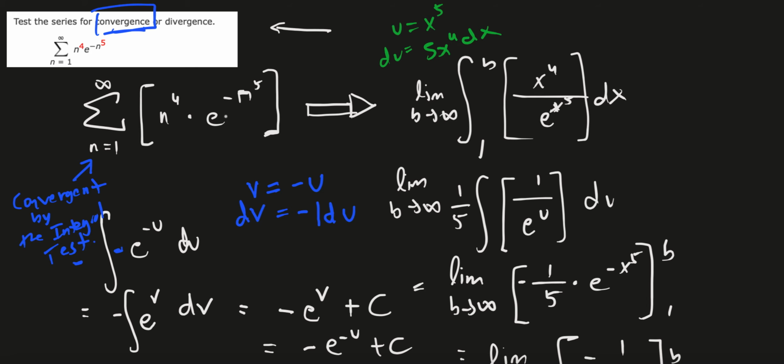So one more thing that I didn't do, but you should do, is see that this is positive, continuous, and decreasing. This is positive from 1 to infinity. Is this continuous? It is continuous from 1 to infinity. Is it decreasing? It is, because the denominator is getting larger at a faster rate. And so as you go up and up, the denominator will get larger, but this will get less larger, essentially. And so as we get larger and larger, it gets to a smaller and smaller value. So yes, it is decreasing.